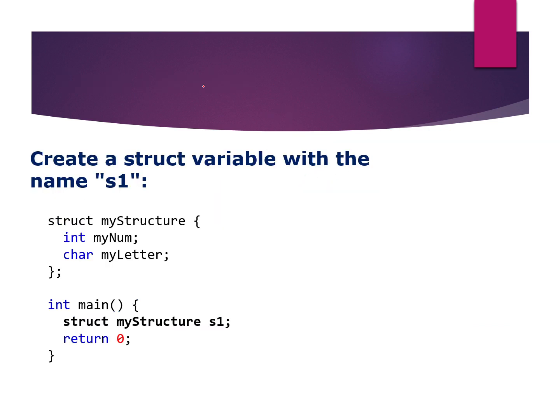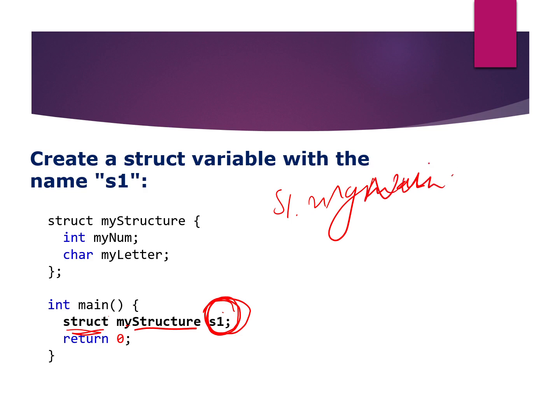Moving on, this is what I was giving as an example. If we wanted to access this structure, here is the syntax, the basic syntax for a structure. What happens when we want to access it? This is the keyword, this is the name of the structure, and here we created an object. Now with the help of this object, we can access any variable of that structure. Similar to how a class works, that is how a structure works.